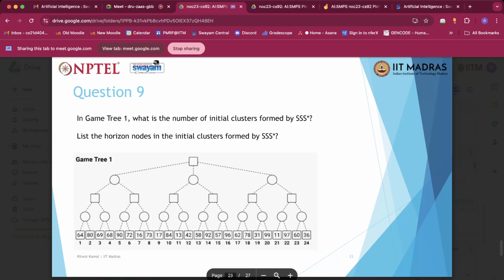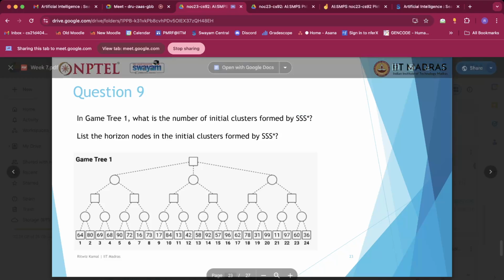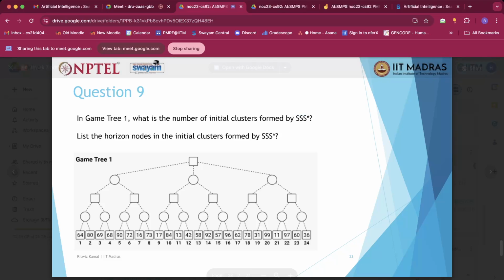So, in this case, we are going to apply the SSS star method now. And before we do that, we are going to decide the initial clusters. Okay. So for what those initial clusters refer to, I would again request you to go back to the lecture videos, but implementation wise, looking into how exactly we arrive at the initial clusters, we'll have a look at that when we solve the SSS star method in detail. But for now, let's try to find an intuitive way to see the initial clusters of the SSS star method.